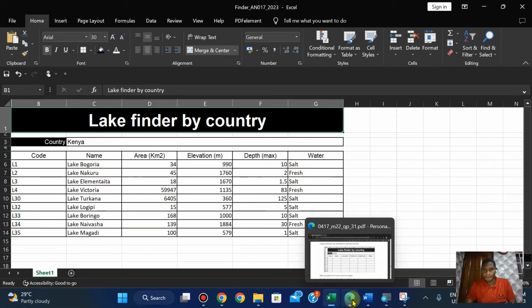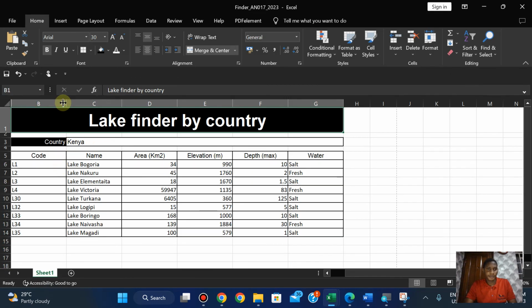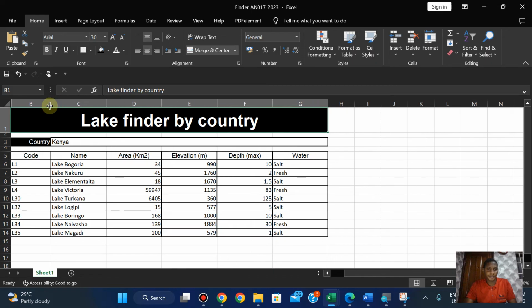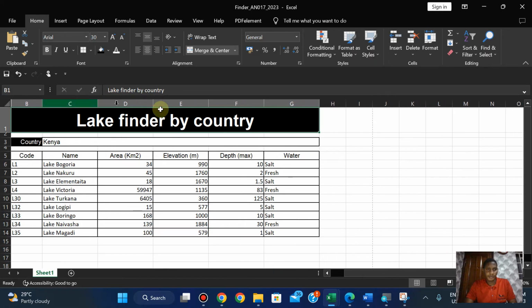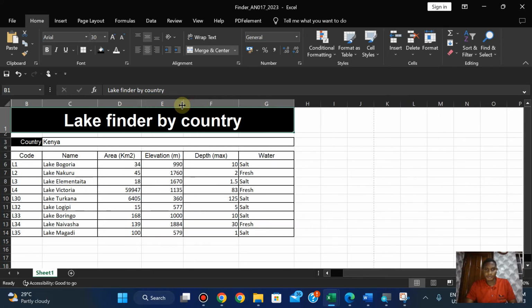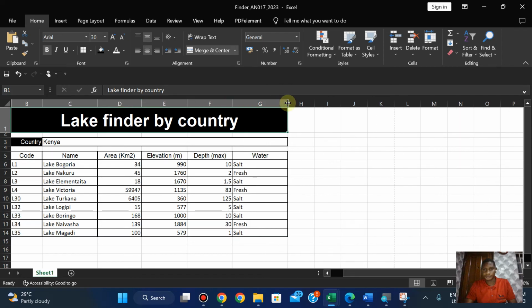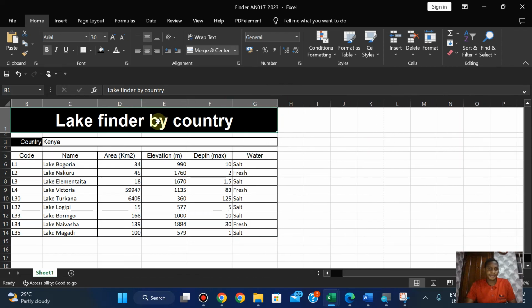Okay, so just going to adjust some things here. Okay, just gonna make this 28 like I did. Okay, it's fine. So I'm gonna print Kenya.